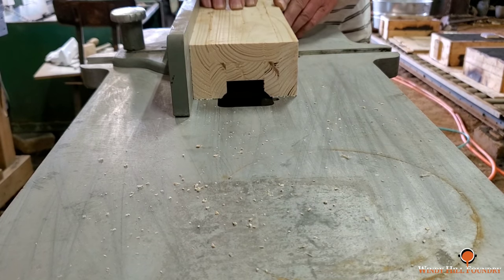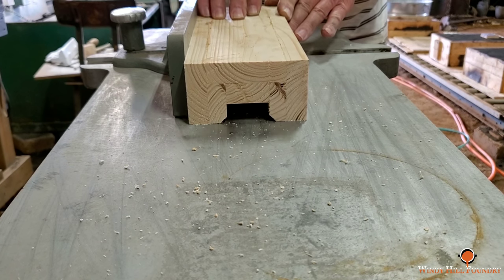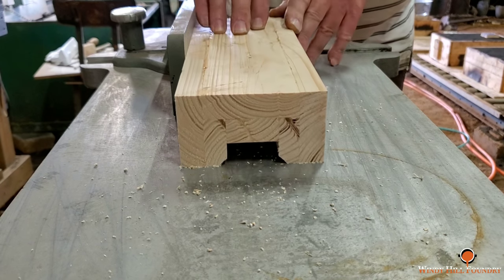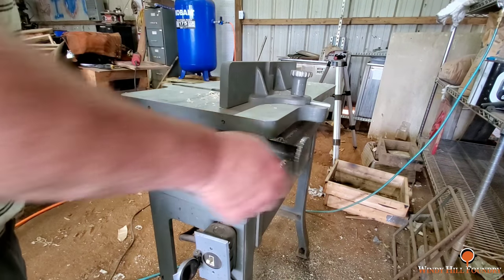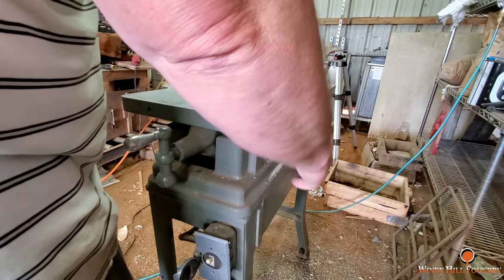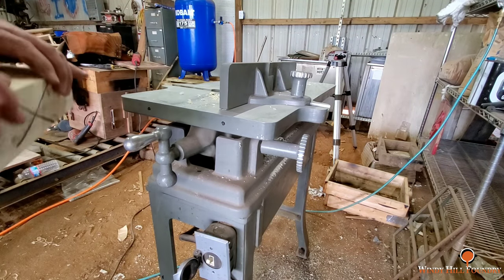Keith thinks this machine was a custom-made job at the foundry where it was poured. And I think he's right. There's no name on it that we can find. But it's constructed well. It's the design. I can't think of anything I could have improved on it.